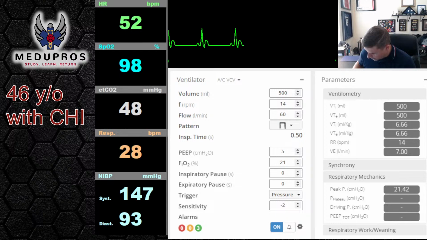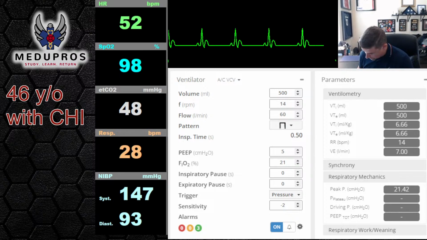All right. So even if you don't remember that, the way that we teach it is, if you use the ideal body weight times the 120 mils per kilo per minute to get your VE, and you use the ideal body weight times 6 for your tidal volume, then this rate is always going to work out to be about 20. So real easy there. All right, so there's our first starting.